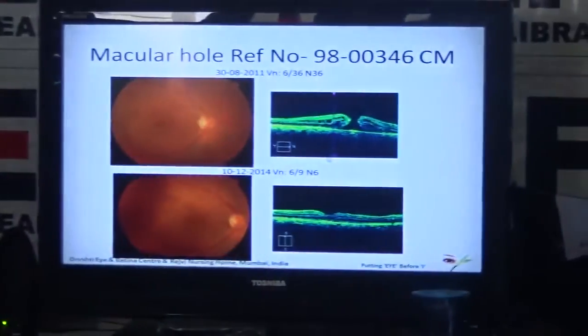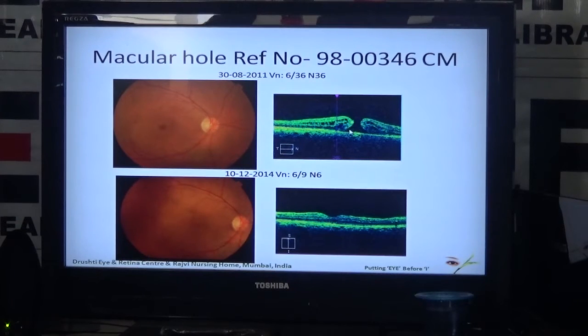What I am going to discuss today is a treatable condition called macular hole. As the name suggests, there is a hole in the retina — or hole in the macula. If you see this photograph, this is an OCT — here you can see that this layer is cut here, there is a gap here. This gap is in the center of the retina called macula, so it is called macular hole. The patient would present with less vision in this eye, because this is the portion with which you see clearly — you see sharpness, you see color and everything. So when there is a hole in this portion, the visual acuity will go down and the patient will have significant loss in vision.